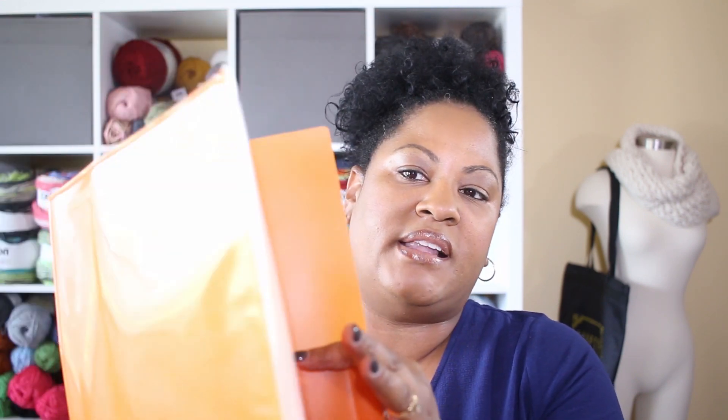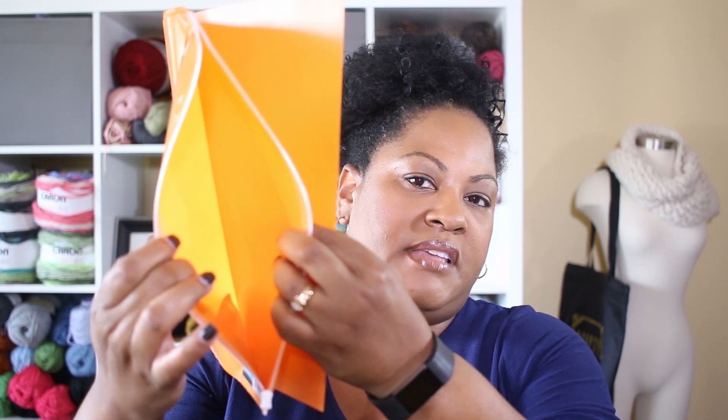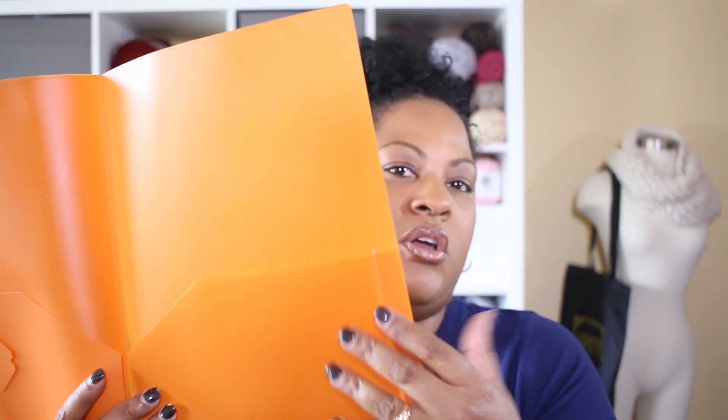What I like about these folders is that they have a zippered compartment and also pockets. If you're inclined, you can put your knitting needles and crochet hooks in the zipper part of the pouch, and you can also put any project keepers, progress keepers, or little trinkets inside. And if you have a pattern, you can keep that pattern in here too — so you have everything you need for your project all in one place.